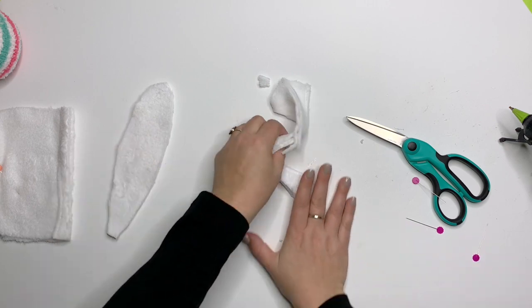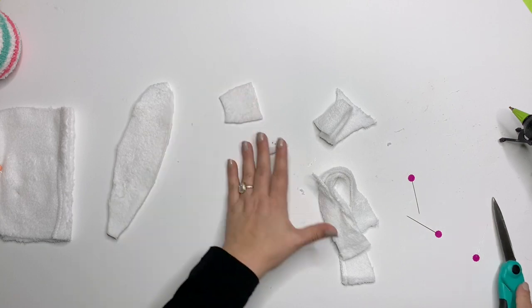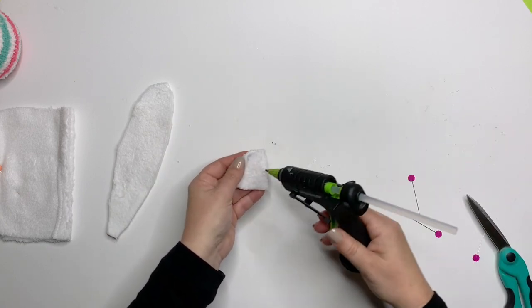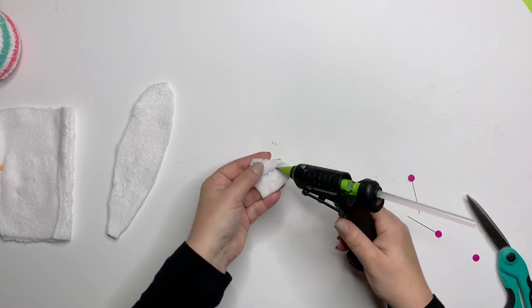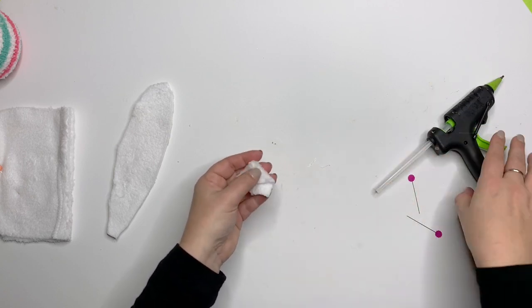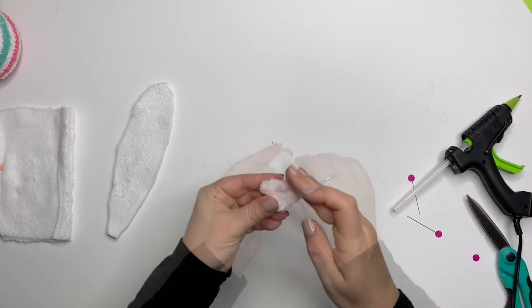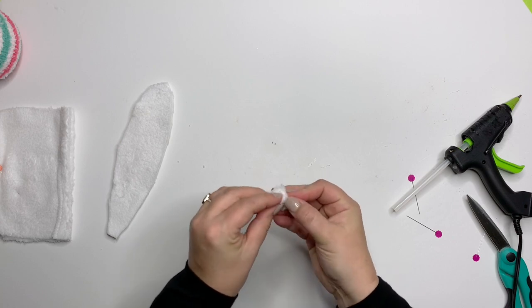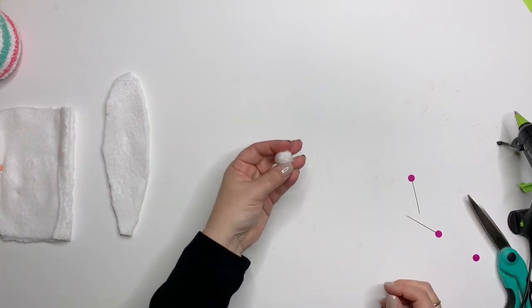Okay, so now you can see I'm going to clean up that little extra piece. I'm just cutting the biggest one off and then moving that all out of the way. And then I'm gonna do just what we do with the faux fur pom-pom, except I'm just gonna make a little tiny one. Now, the Dollar Tree does have white pom-poms. I have multiple packages of them, but I'm just saying you can create your own pom-pom if you don't wanna head over to the store. So once you have all 4 corners done, you're gonna glue them all together in the center, and then just roll it in between your hands and you have a little pom-pom.